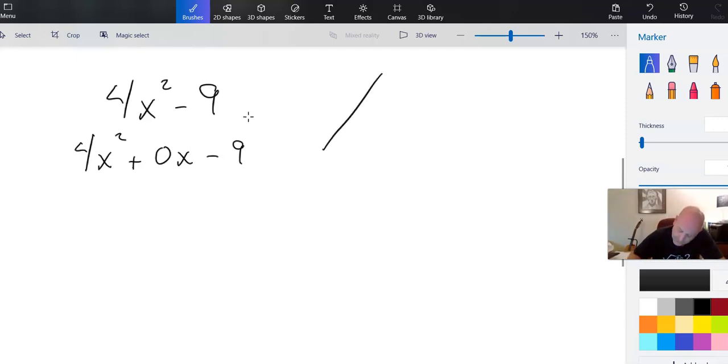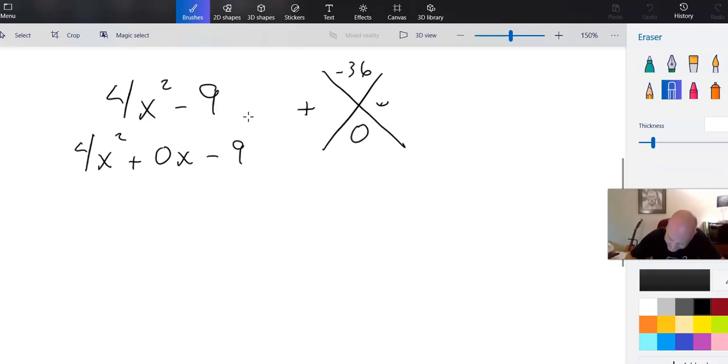So if I look at this, what this does is it changes my master product problem to, let's see here, that's negative 36, and my sum is 0. And so that tells us some stuff. First of all, 36 is negative. So that means I have a plus and a minus in here, right? That is not a minus. I was writing the answer. I'm getting ahead of myself.